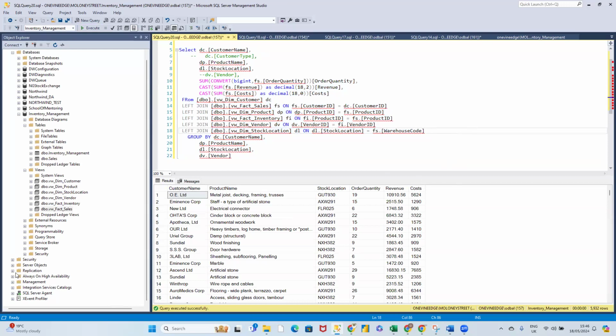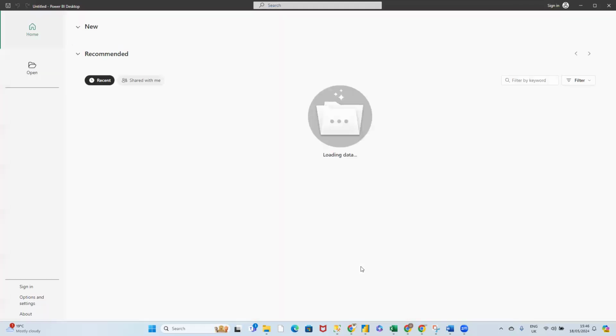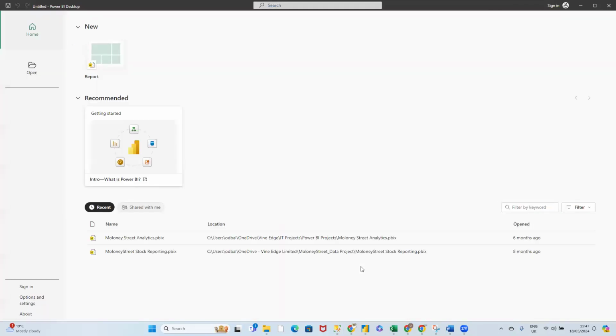Okay, so let's quickly look at Power BI. Just introduce the functions to you on Power BI. Let me open my Power BI. I think in the earlier times you said that the view is like a virtual table. Does it mean it's not saved in the database?